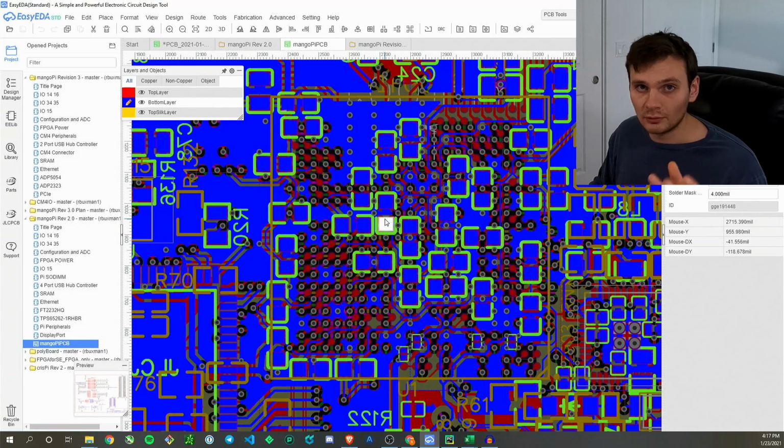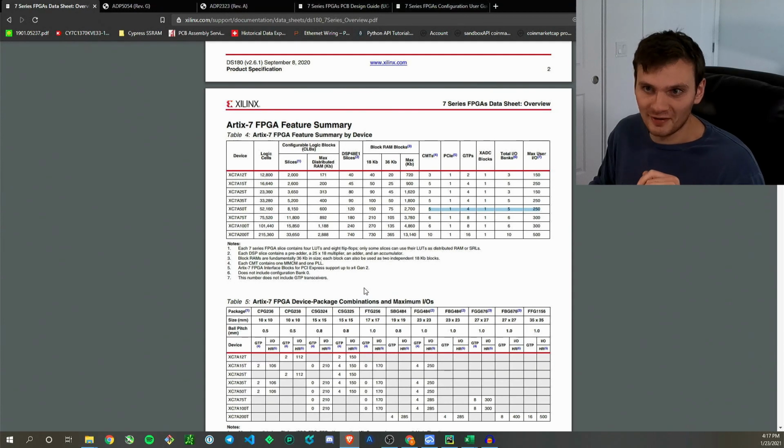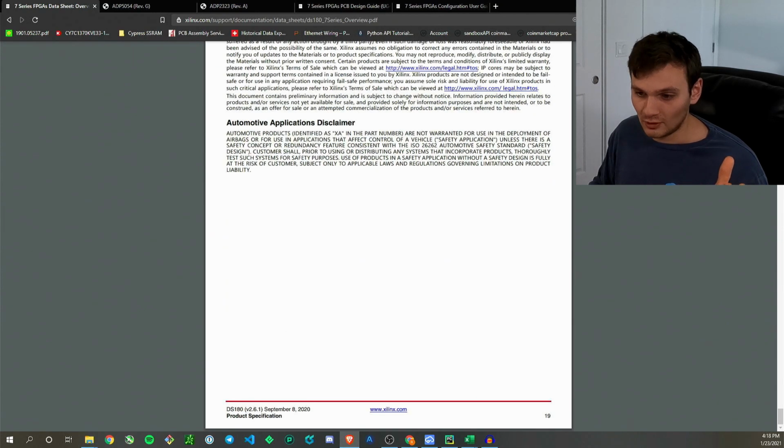But since we're adding the ability for this board to hold a bigger FPGA, we need to add a few more capacitors underneath the FPGA, which there's a datasheet for. There's datasheets for everything. But I don't think what people realize when you're doing PCB design or just circuit design in general is that there is so much reading. Like this datasheet here just goes on. Okay, it's 19 pages, but hear me out. There's a lot of reading.